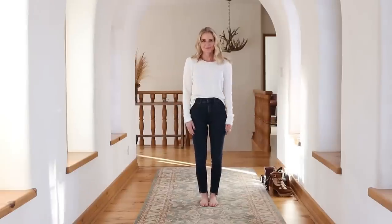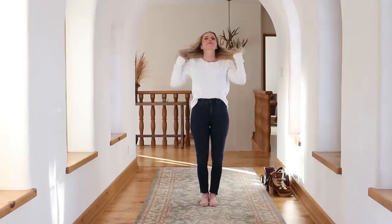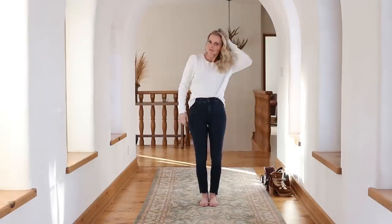Let's say you're not really sure what you're going to be doing that day — you're going to be running errands, you've got a thousand things to do, you really want to be comfortable. So you throw on two comfortable basics. In my case, I'm taking an Express lightweight white ribbed sweater and also a pair of Luxknit Express high-rise dark wash skinny jeans. Both of these are really soft, both are really comfortable, both make me feel secure — they're just two solid basics.